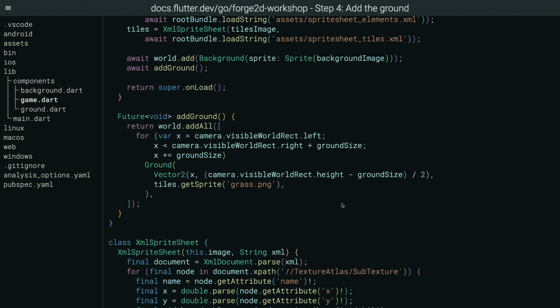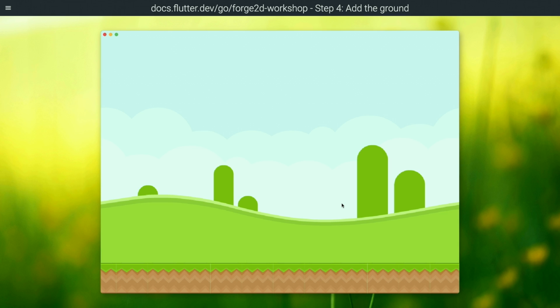This technique is useful in that this will adapt no matter how big or small I make the game, even though I'm using a fixed rendering size. I didn't know that when I was writing this code. And it means you can change the other values and it will just adapt. Which means, once you run it, you'll get something like this. You've got the background there, and you've got a list of ground components in front of it. And that's what everything will bounce off.